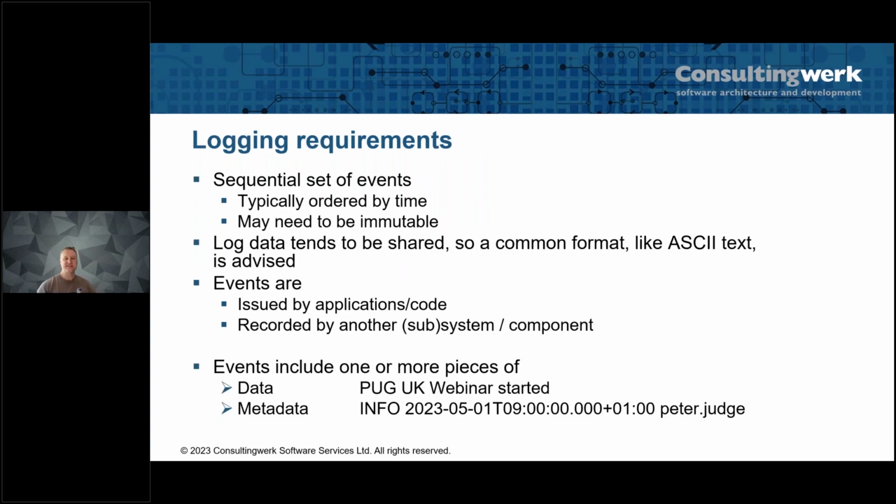So logging captures and records these things at its basic level. Logging usually is a sequential set of events that are usually ordered by time. As you know, with log files, you can see they come out in the order in which things happened. Not always, but usually. Sometimes they need to be immutable. If you have an ordered log, you don't really want people deleting things that have happened, because they need to be there for audit purposes.